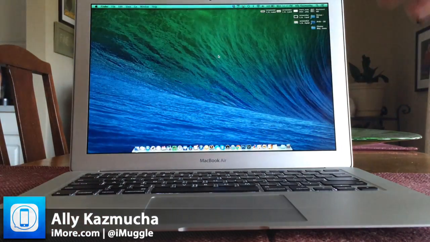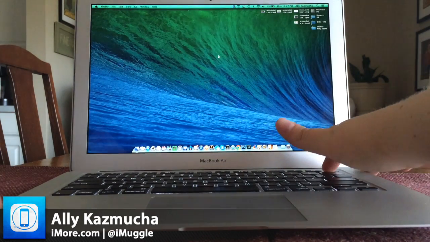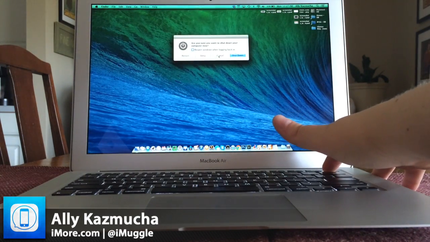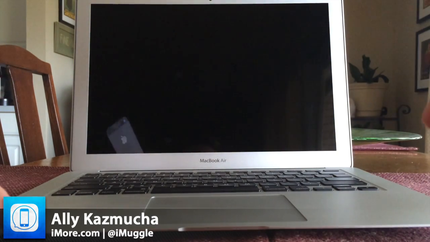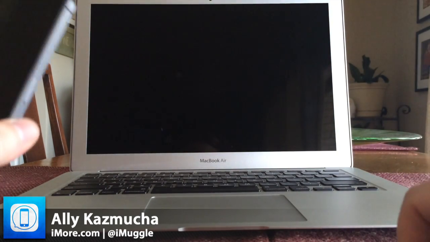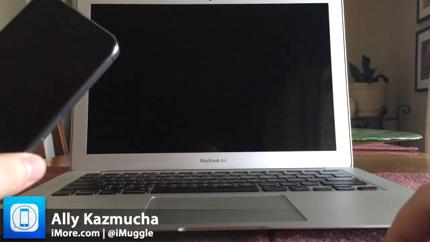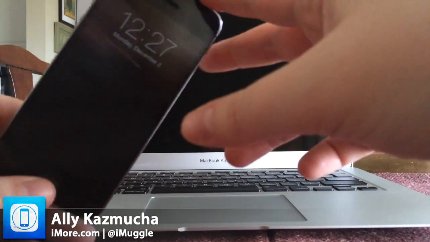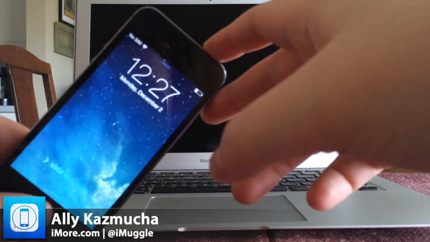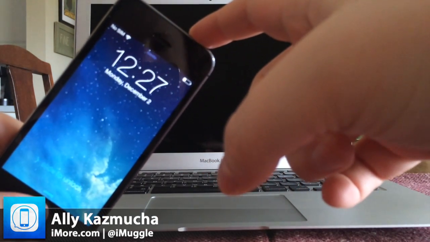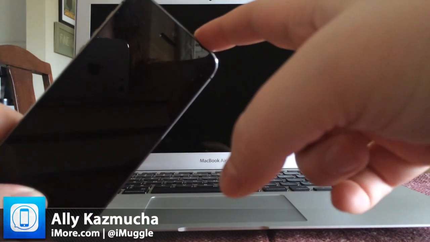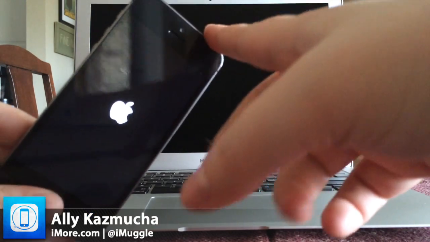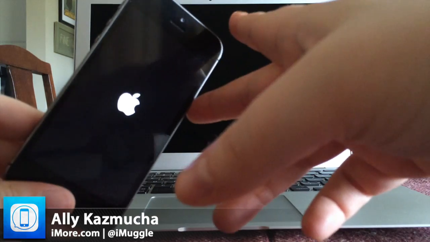And lastly, if you hold down the power button for a period of time and ignore that pop-up box, your Mac will shut down. I would only suggest really doing this if you're having an issue, it's frozen, it won't respond any other way. This is very similar to the way you do it on the iPhone. The only difference is obviously you'd hold the home button down as well. So in this scenario, we hold the home button down, and it hard reboots. So again, when your phone freezes, something like that, same thing.